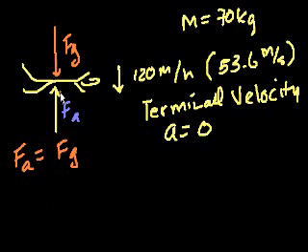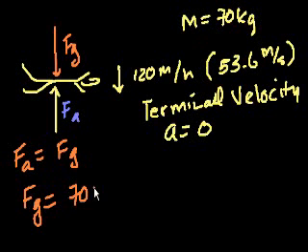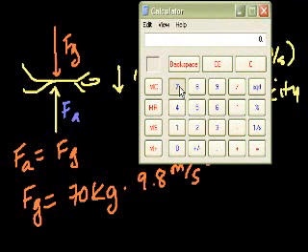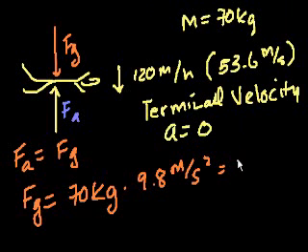And what's the force of gravity? Well, the force of gravity is just the guy's weight. So the force of gravity is equal to the guy's mass, 70 kilograms, and we have our units right, 70 kilograms, times acceleration of gravity. Well, the acceleration of gravity is roughly 9.8 meters per second squared. We could use a calculator to calculate this. 70 times 9.8. I feel cheap now, I could have done it by hand anyway. 686. So it equals 686 newtons.